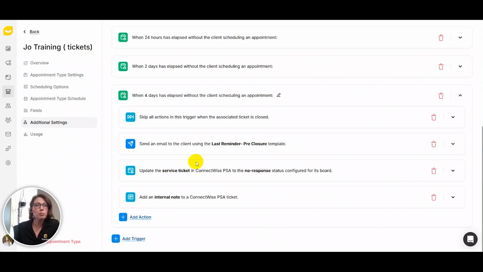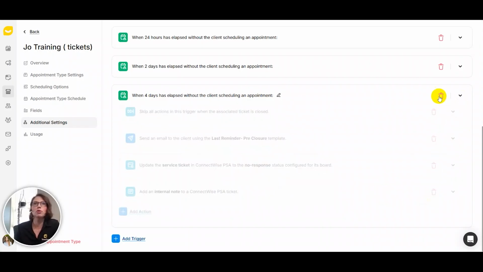And I do recommend having separate ticket statuses for Times S to use within your PSA. Okay, and again, another internal note to annotate that this is attempt 4 to reach out and who the email was sent to. That keeps your internal notes as a running audit trail on what's going on with your system and your interactions with your client. I hope this is helpful.